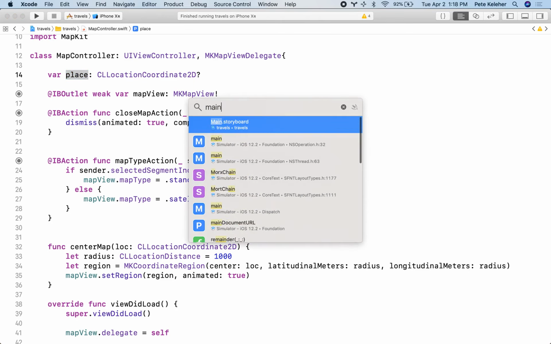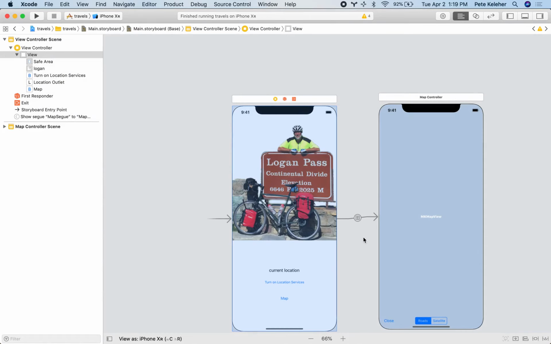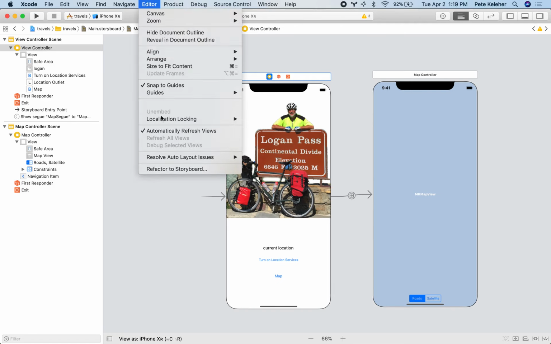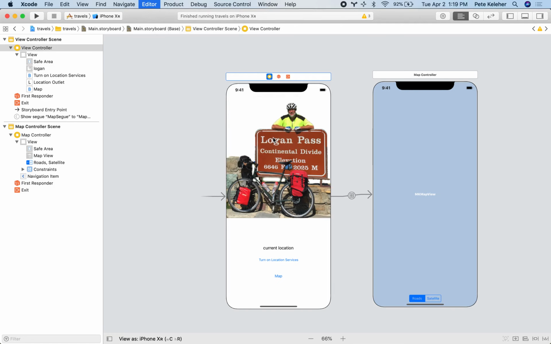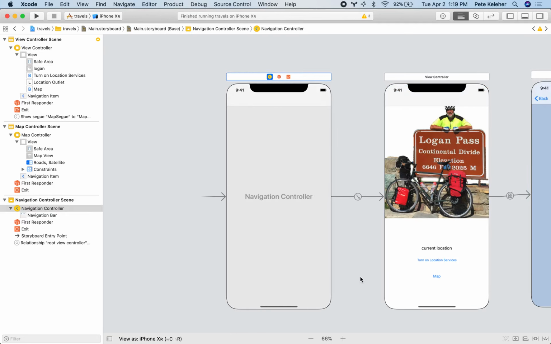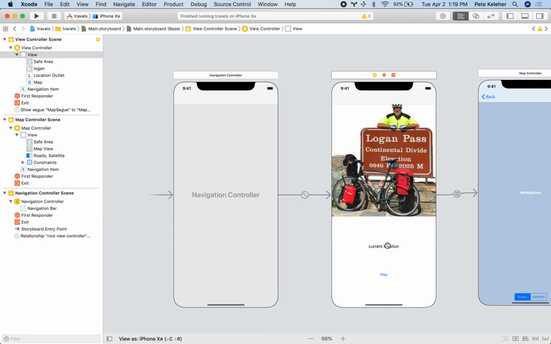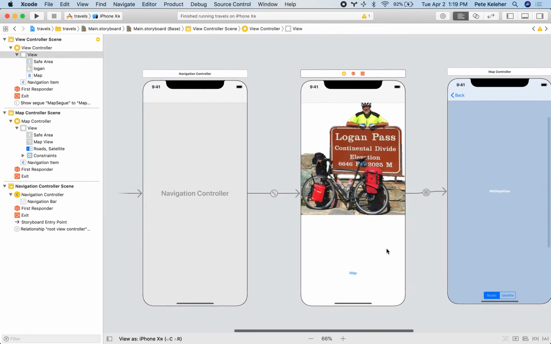All right, so that being said, I want to change this a little bit. First of all, I don't like having that close button down here, so I'm going to get rid of that. Instead, what I want to do is just put this entire thing into a navigation controller. So I'm just going to say embed in navigation controller. Poof, done. And now the segues and stuff will all happen correctly. And I want to remove these two things here. Now what I'm going to do after this is start moving the code over from the view controller file into the map controller file, because the view controller is no longer going to do anything having to do with Core Data or Core Location. Instead, all that's going to be done inside the map controller itself.